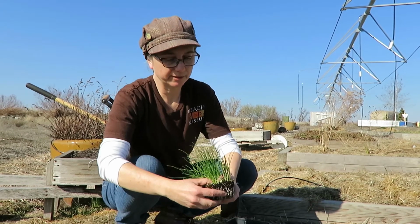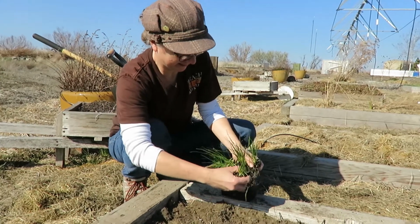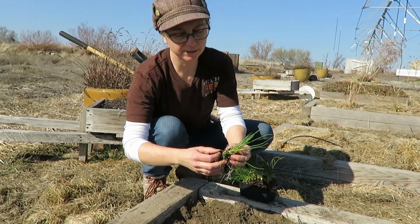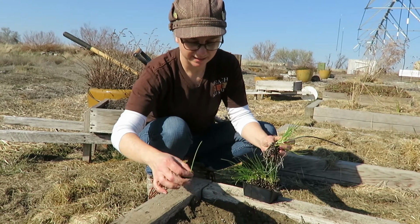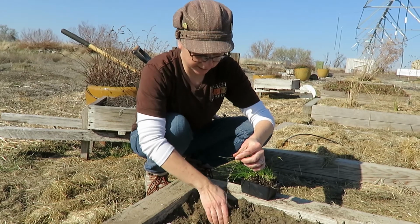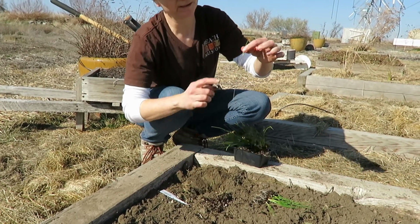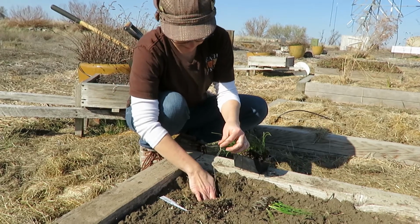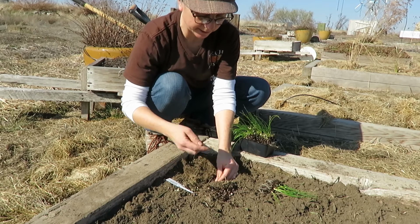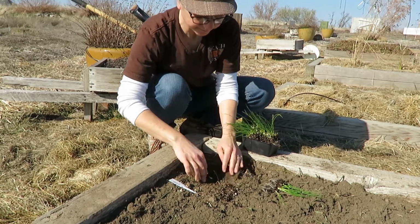I'm gonna take a bunch of them. And then we have to separate each of the plants and give them enough room to grow. I'm just gonna dig down with my hands a few inches, because look how long that root is. And put it in the ground so that the green part is above the ground and the roots are underground.